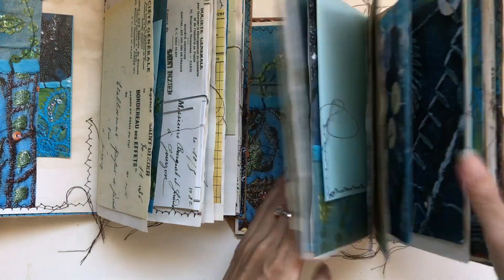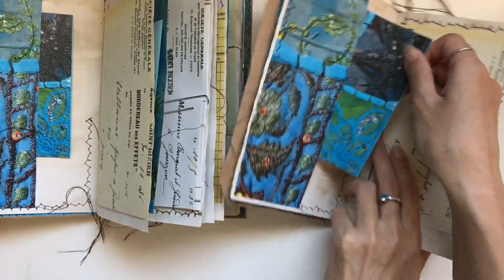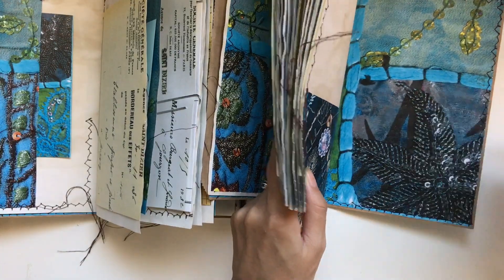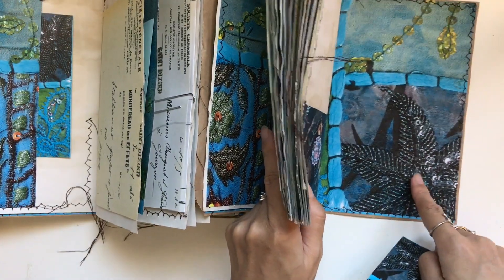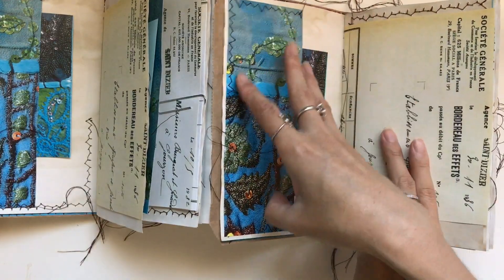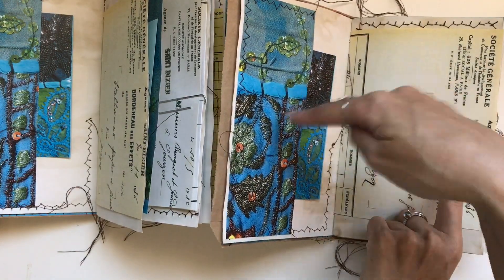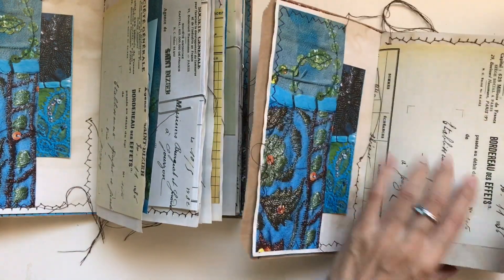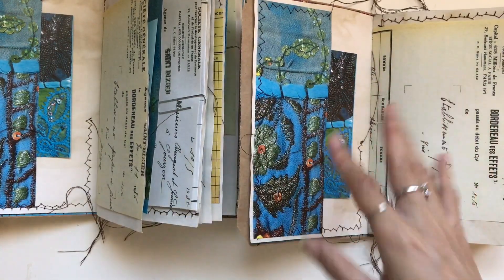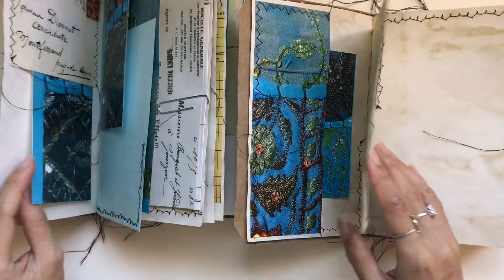Another little thing I'm thinking of is that this piece is actually part of an image on the back page. So I'm putting it here because it's almost the furthest you can possibly get from that back page — so that by the time you get to this, you've almost forgotten that it was there. If that makes sense. I just want to share what goes through my mind when I'm thinking about placement.